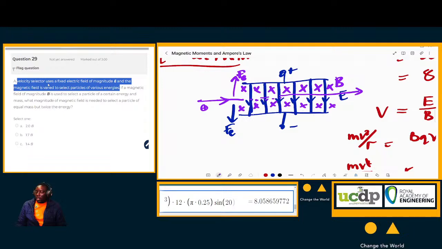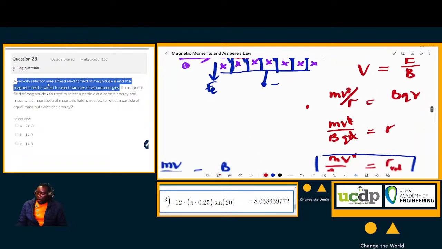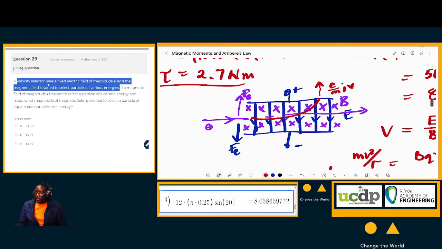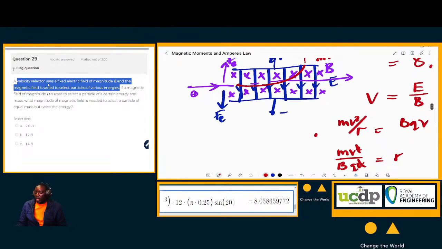Then if we are keeping a constant Fe and varying Fb, then for selecting particles, it means Fb will allow the particles to describe a path like this. Then we select those particles out from there. So this is the particle of a certain charge and mass, and they have a certain velocity with which they exit. So this is the basis of this question, and why I had to describe the two ways in which the velocity selection can be made.